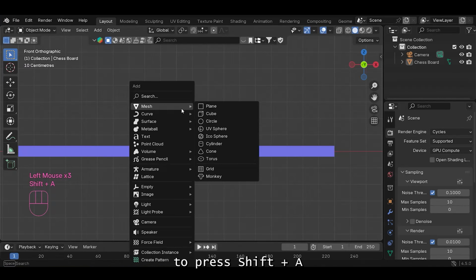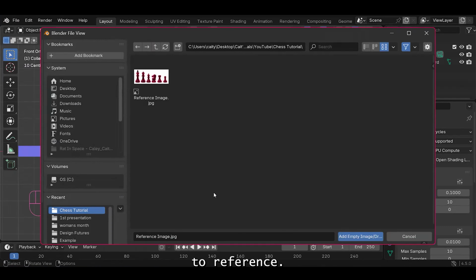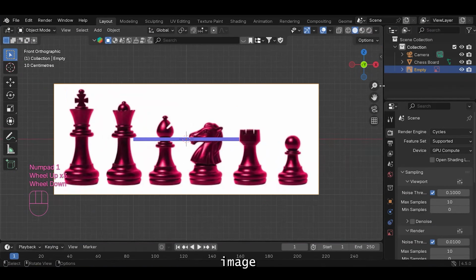But I'm going to press Shift A, going to go to Mesh, and sorry, not Mesh. I'm going to go to Image, and then Reference Image because I want a reference. When I click on that, it's going to ask me, okay, what do you want to import? And ta-da! It's a reference image, and you can see on your Layers panel, it is now there. Let me rename it so I know what I'm working with: Reference Image. And I chose a nice reference image. If you're following along, try and choose a simple picture that has a lot of chess pieces you know you can model.